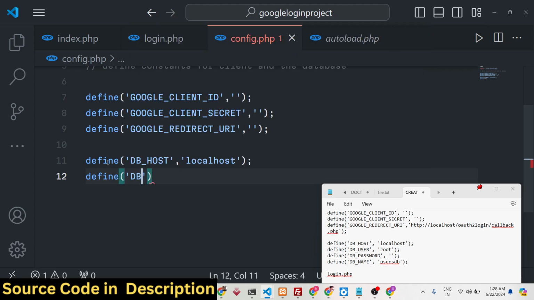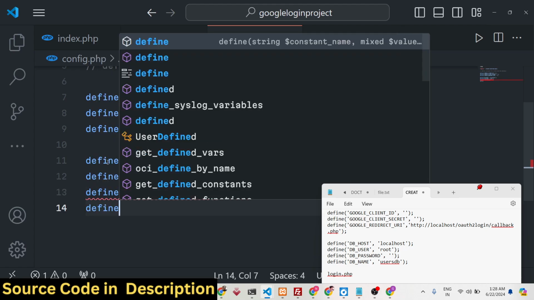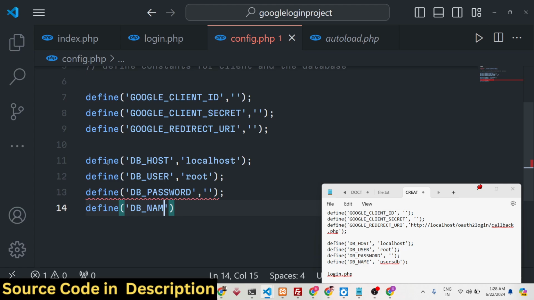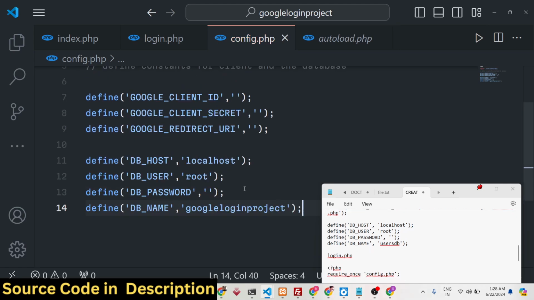Then we have DB_USER, which will be root by default if you haven't changed the settings. And then the DB_PASSWORD, this will be nothing, the default password. And then we have the database name. So the database name we have given is google login project. This is my database name. So we have defined all these constants, guys.